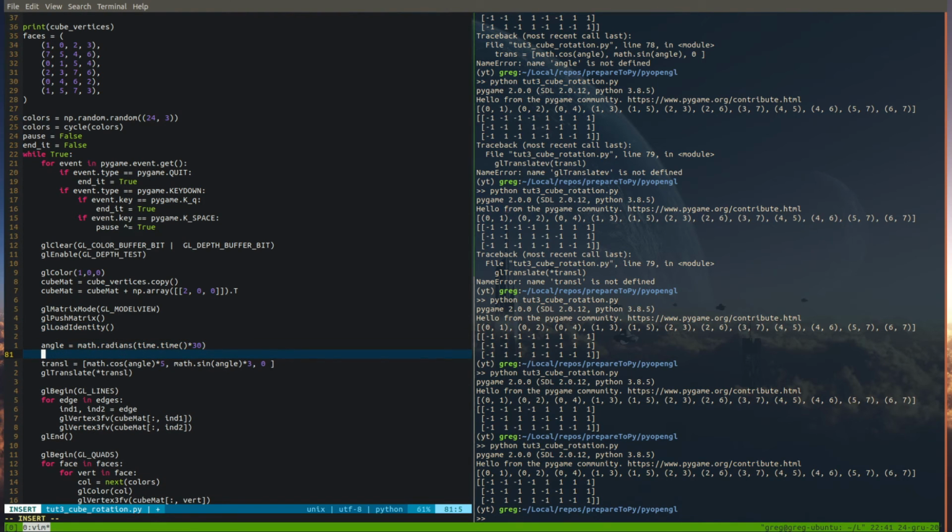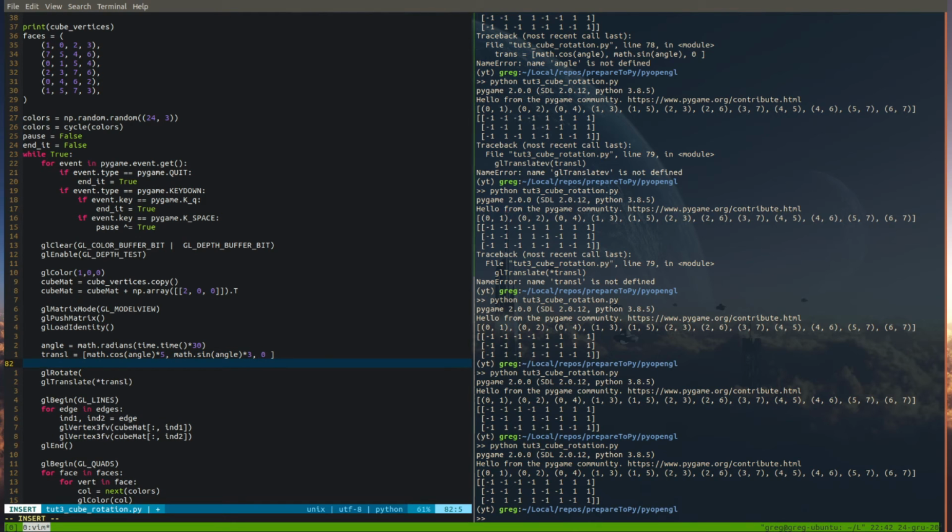Instead of translation, we will first add rotation. Oh no, this is in degrees actually. So we'll say deg as math degrees.